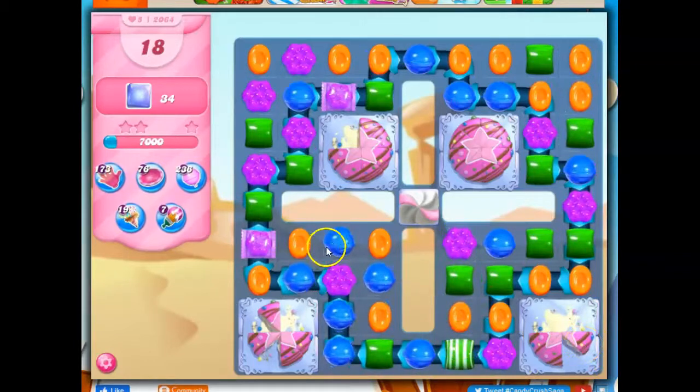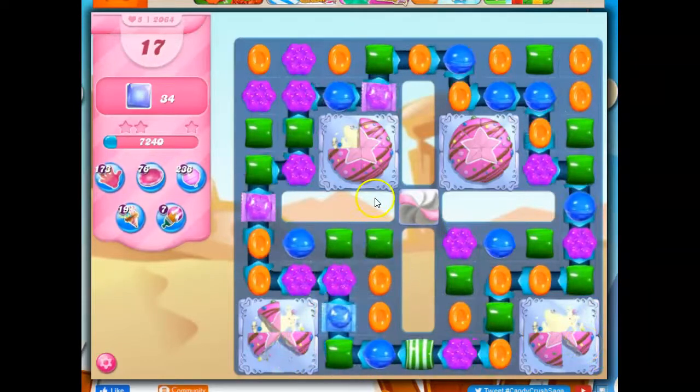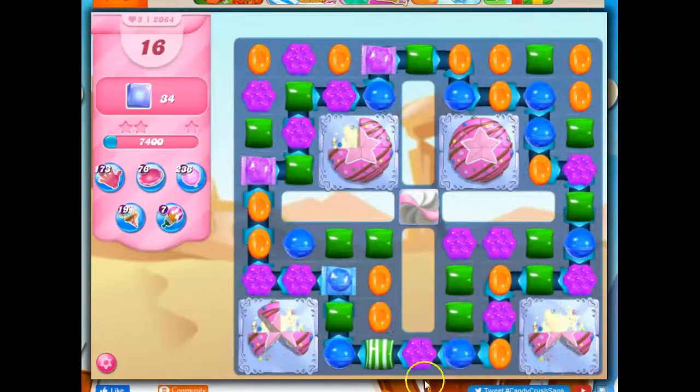Now we've got another stripe. Going to set up another wrapped. This is tricky because there are a lot of moves here, and I am having a hard time deciding which one would be best. I like this. I'm trying to line up that green so I can hit while it's here, maybe.